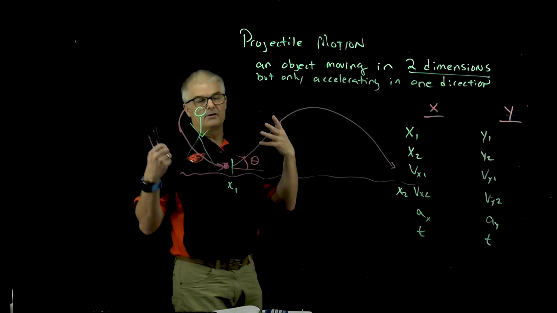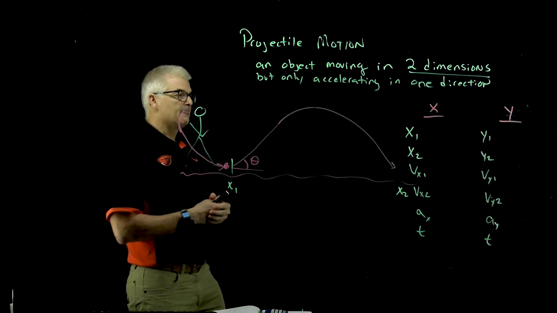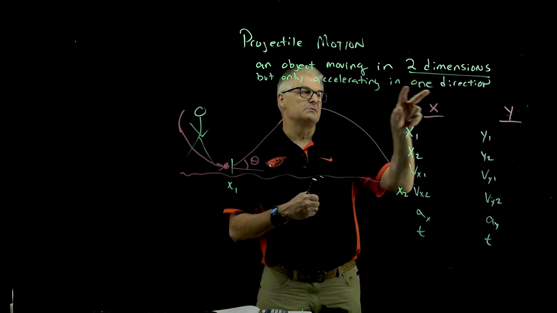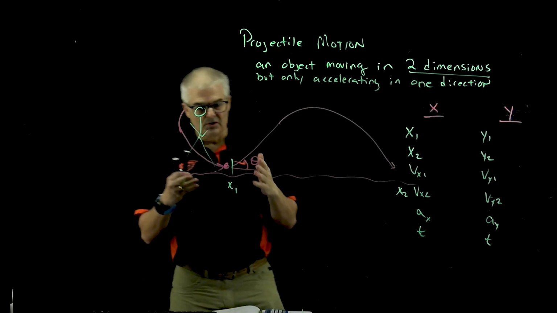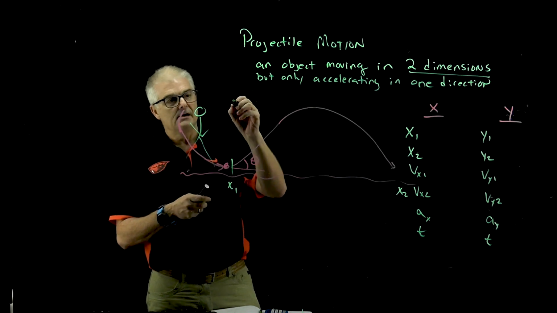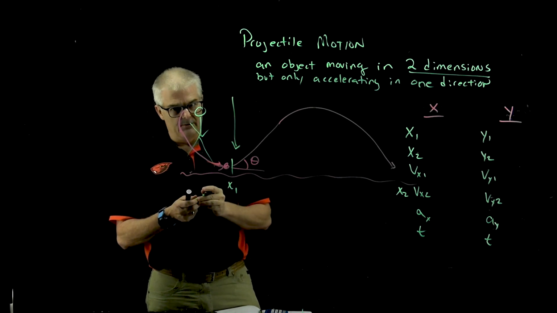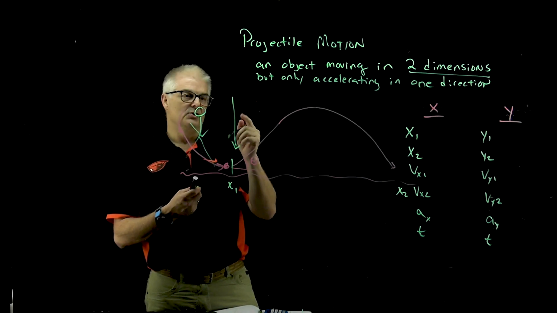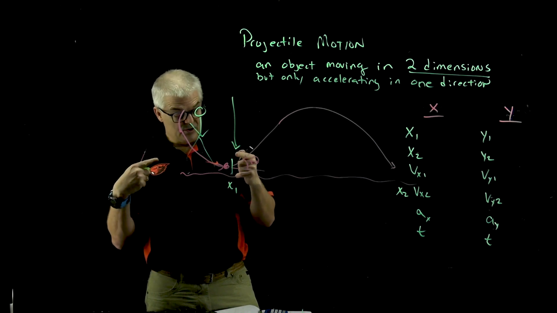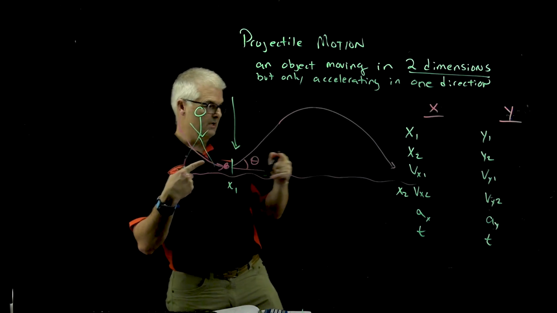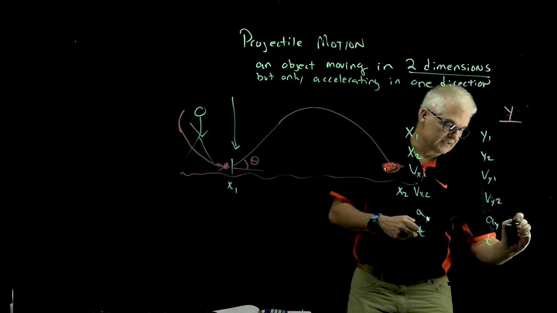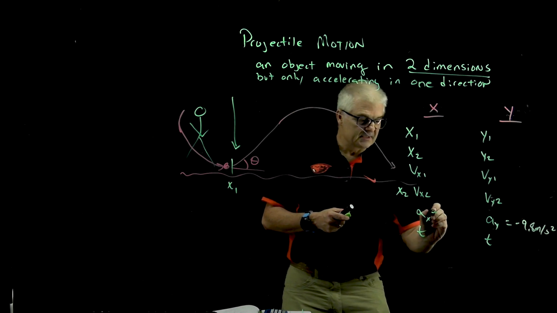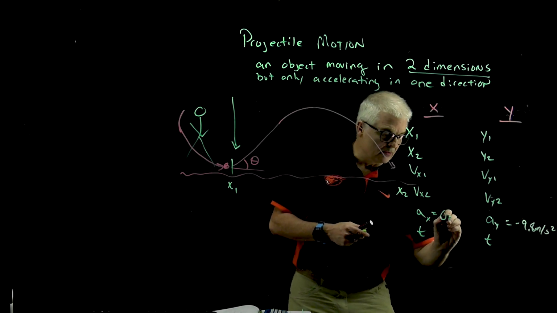Now, in the real world, here on Earth, the key thing to understand is that it's moving in two dimensions but accelerating in one dimension. Gravity only works downward, as we've talked about before. So the only acceleration happening, acceleration due to gravity, is in the y direction. What is the acceleration in the y direction? It's negative 9.8 meters per second squared. That's always going to be the case. And what is the acceleration in the x direction? It is 0 meters per second squared.